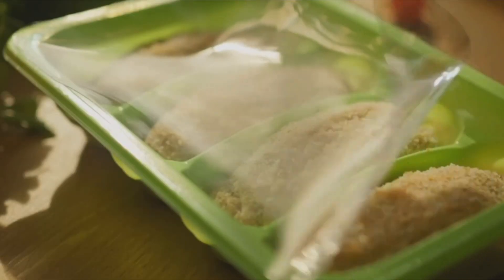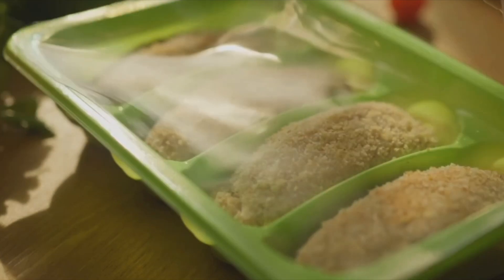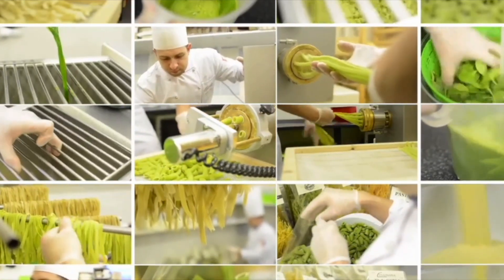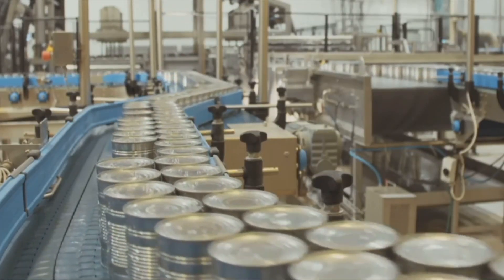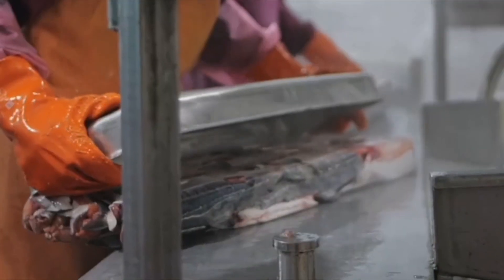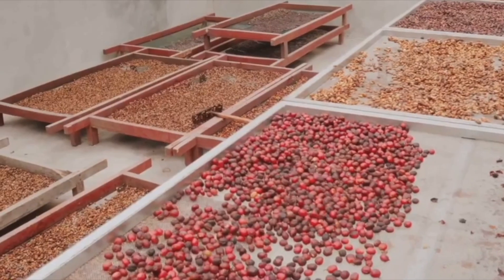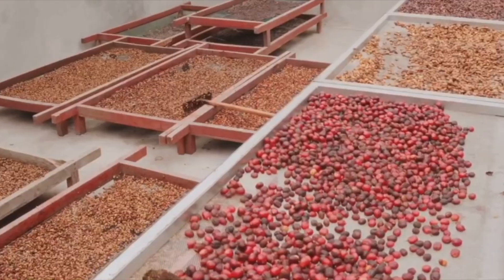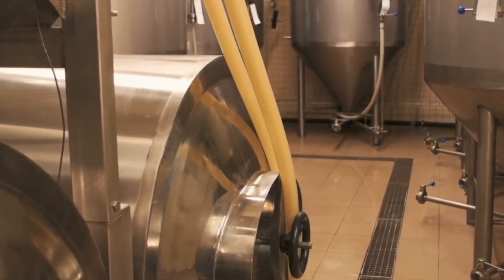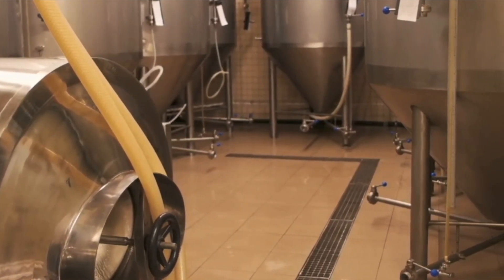And let's be honest, convenience is a huge part too — pre-cut veggies, microwavable meals, ready-made snacks. Food processing saves us time, especially on busy days. There are loads of techniques involved: thermal processing like boiling, steaming, or pasteurizing uses heat to kill germs; freezing puts microbes on ice by stopping their activity; drying pulls out water so bacteria can't thrive — that's how we get dried fruits, cereals, and spices. Fermentation is another old-school favourite, preserving food while creating new flavours like in kimchi, yogurt, or sourdough bread.